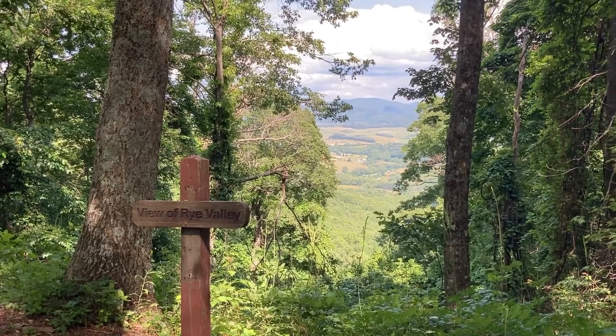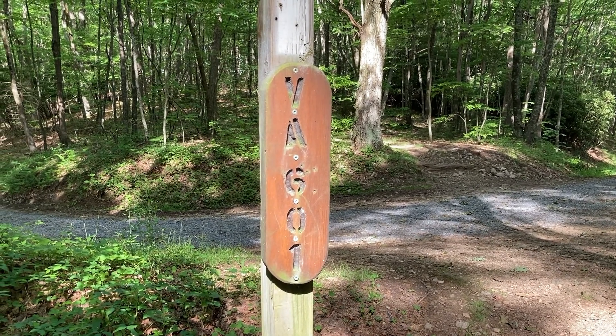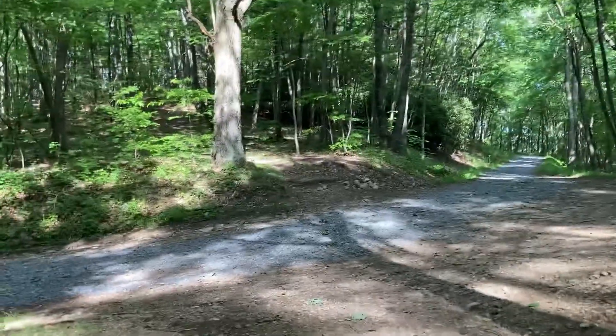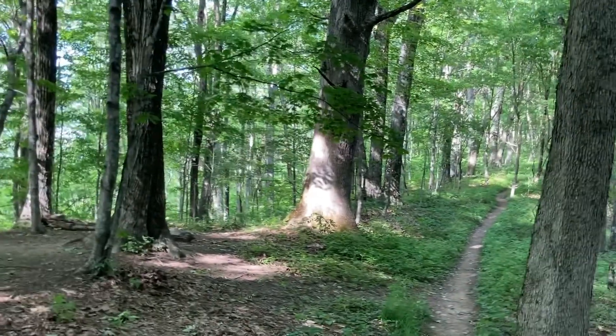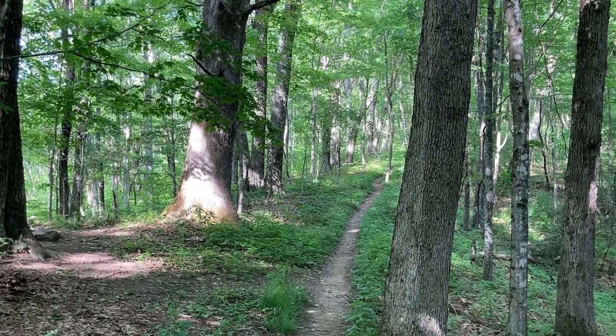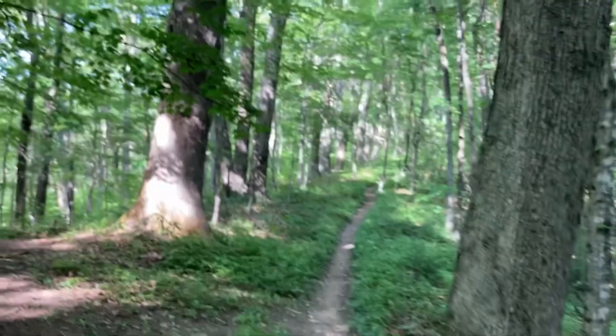The Partnership Shelter is four and a half miles away, but this is our lovely terrain — nothing but rocks. I think it's one mile until kind of the top and then there's some PUDs and then it's down and back up to the shelter. I don't know if I can make it that far because this is really slowing me down. I thought this said Vago from really far away, but it's VA 601, which is a dirt road. This is the site I was originally going to go to, except I didn't want to carry any water up here, so I'm going to keep going. It's 5:30. The Partnership Shelter is 3.4 miles away, so I don't think I'll get there today unless this next section is super nice.